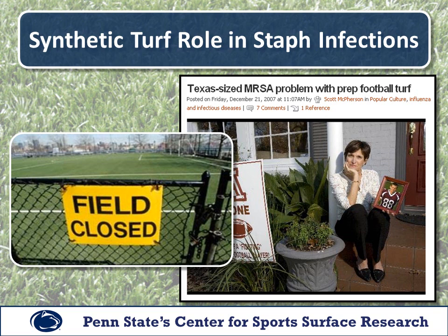After several high-profile outbreaks of MRSA among athletes, including some that tragically resulted in deaths, the role of synthetic turf in these outbreaks has been questioned. These outbreaks have led some to claim that synthetic turf is a breeding ground for bacteria. Over the past several years, MRSA outbreaks have resulted in the temporary closing of facilities including synthetic turf fields. A number of antimicrobial products specifically designed for use in synthetic turf have also entered the market.